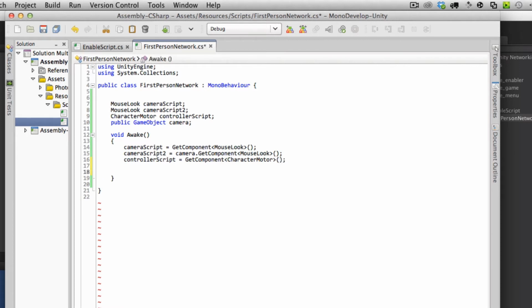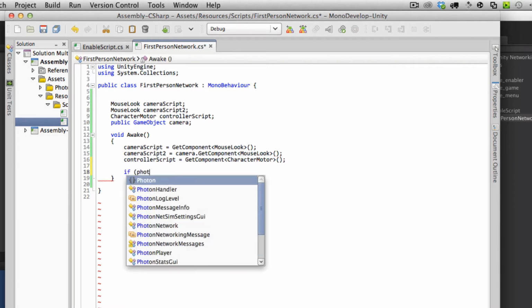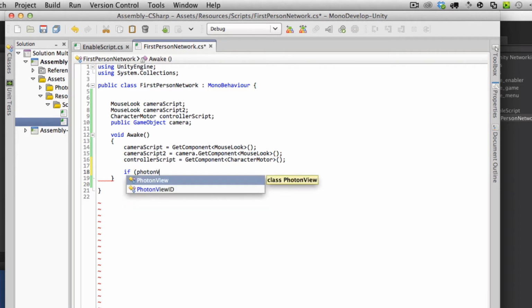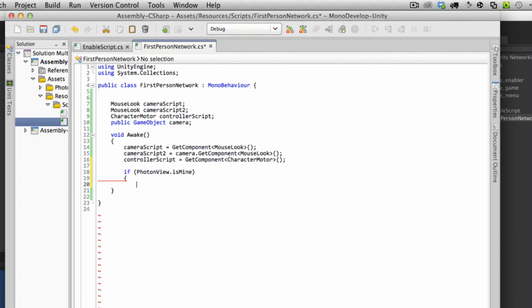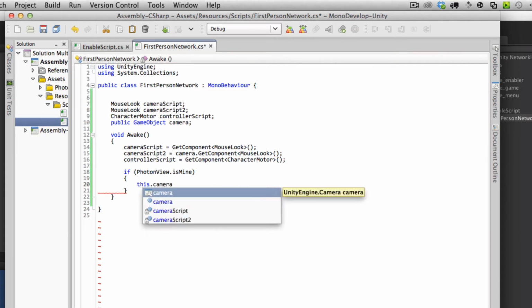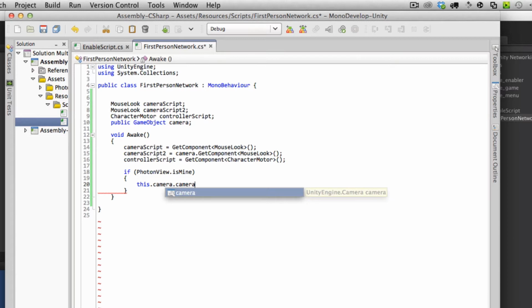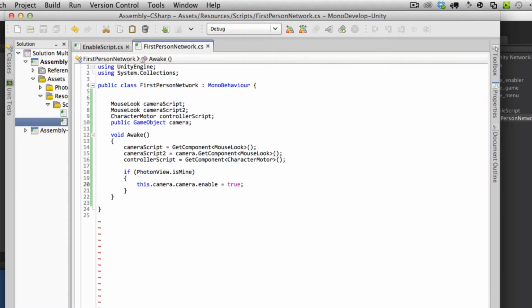And we need an if statement. So if photon view that is mine, and this is for the camera, this dot camera dot enabled equals true. So if the photon view or that camera is yours, we're going to enable the camera.